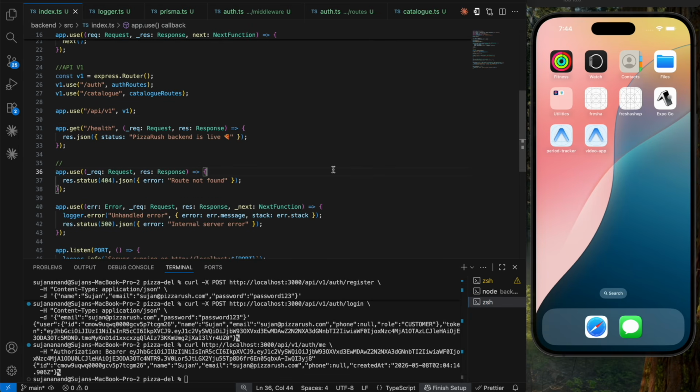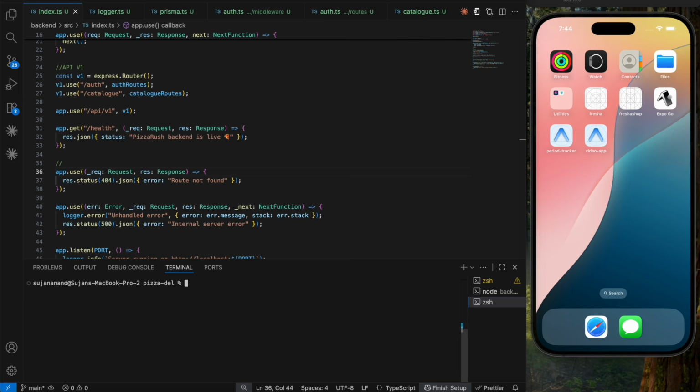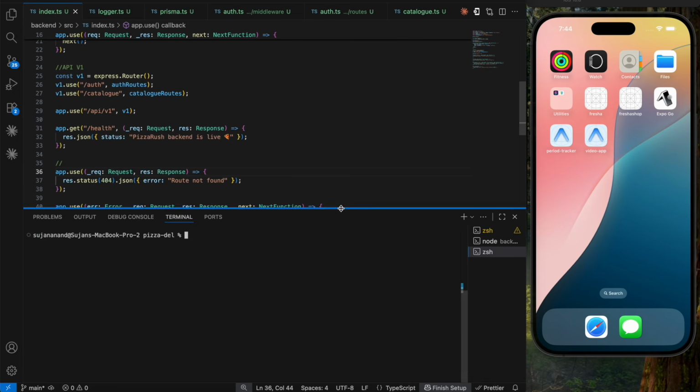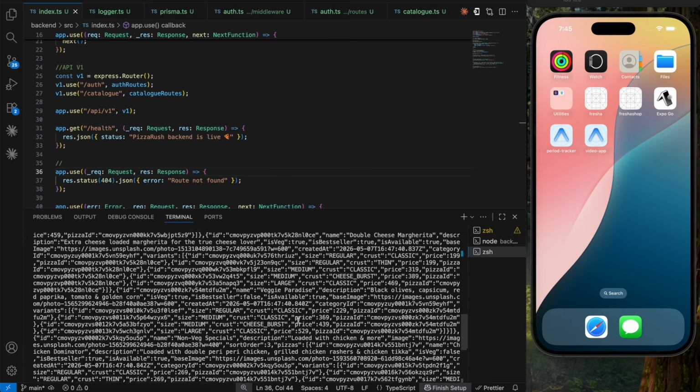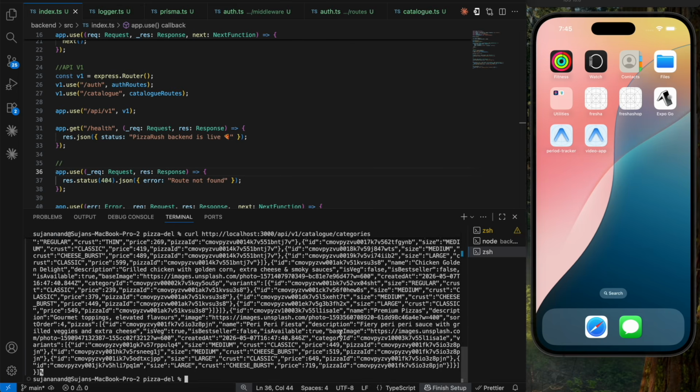So yes, let's go ahead and test all of these endpoints as well, just to make sure that everything is working fine. So it becomes easier while building the front end. We can directly call it and everything should work as expected, because we would have already tested it as of now. So the first command is going to be this one, that is curl http://localhost:3000/api/v1/catalog/categories, and boom, just like that we have all of the categories coming, which means this endpoint is working totally fine.